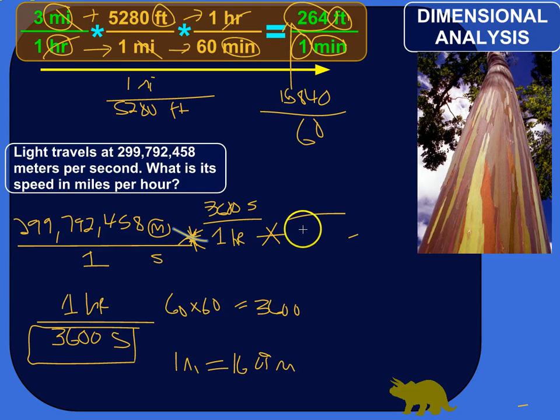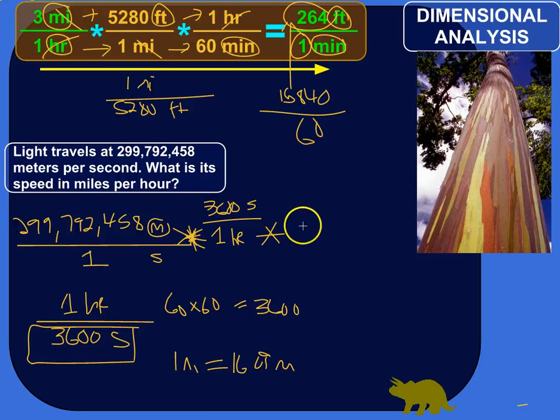So I've got 1 mile is equivalent to 1,609. Oh, actually, no. These are meters. Sorry. I want meters to cancel out. So, actually, sorry, I'm going to flip this over. This needs to be miles on top and meters on bottom. Sorry, I misread that. So pausing one more time. All right, last time's a charm.